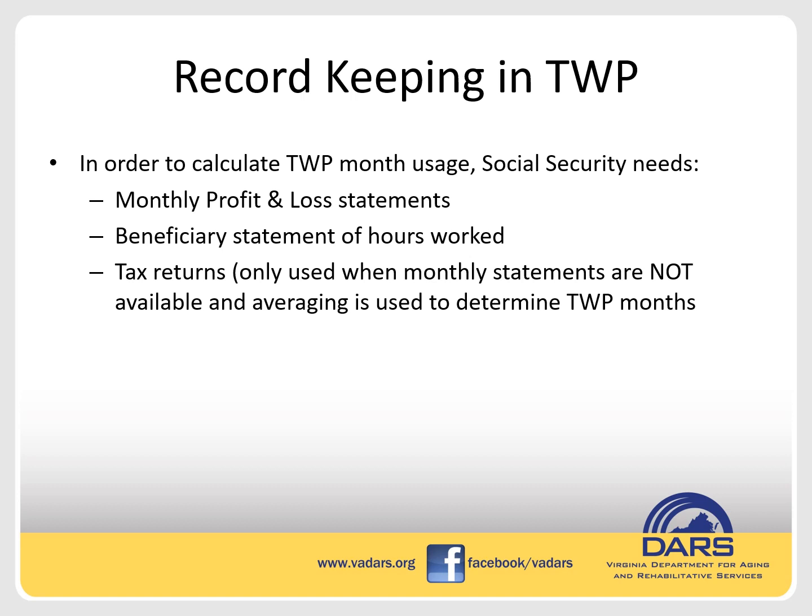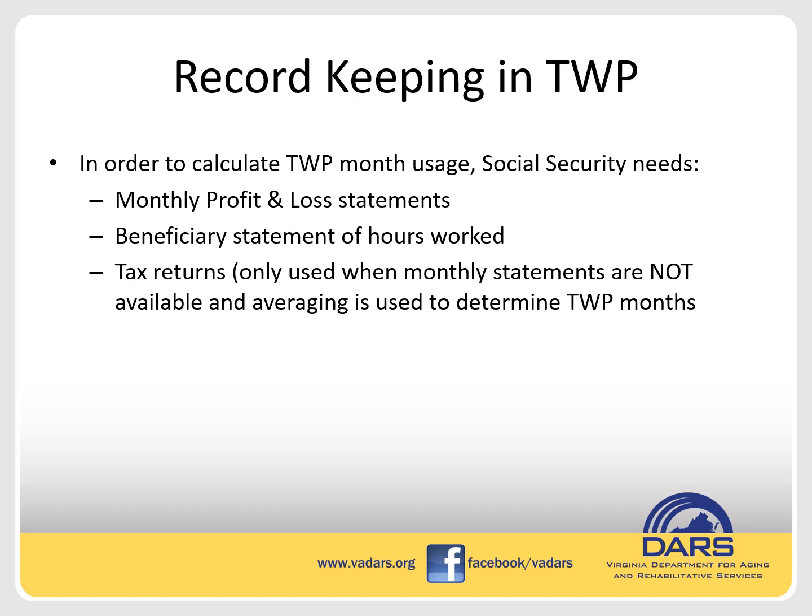So just a couple quick tips on what records a person should keep if they're on SSDI and in their trial work period. In order to calculate whether a trial work period month has been used, Social Security is going to need and look at a couple of things. One is going back to what I said on the previous slide about monthly profit and loss statements. That's something that the Social Security Administration would use to determine whether a person uses a trial work period month. Another is a statement of the hours worked in a month by the beneficiary. Talked about that a little bit on the previous slide.